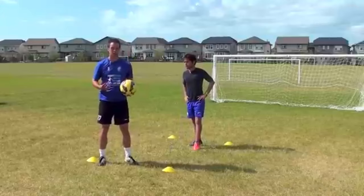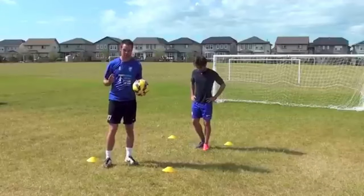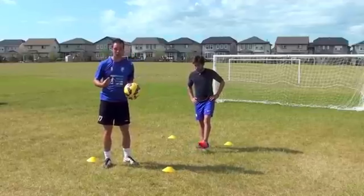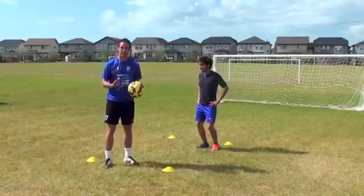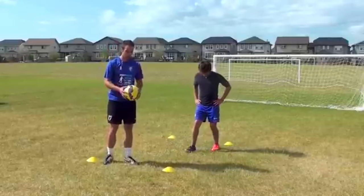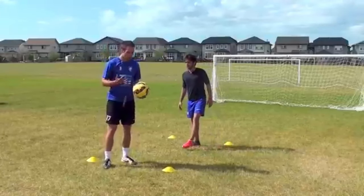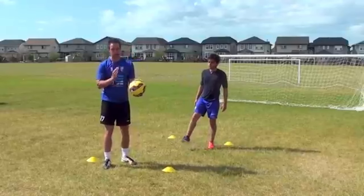So when you're doing these drills, I want you to focus on two things. I want you to focus on the speed of your footwork, so what you're doing off the ball, and the quality of every single pass, okay? So you're gonna be putting the ball back into your partner's hands with different parts of the body, but I want you to think about getting quality on every single pass.